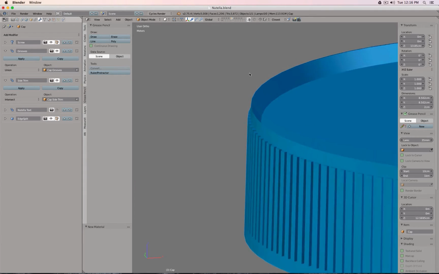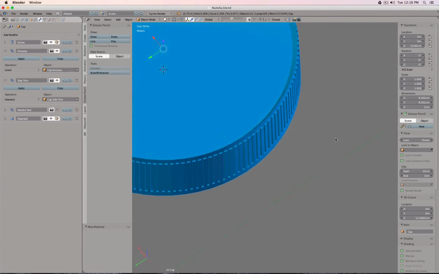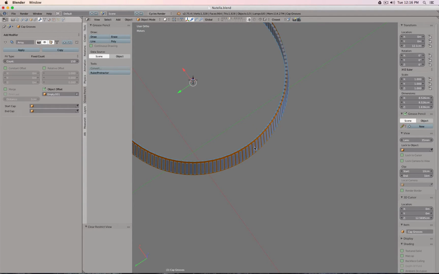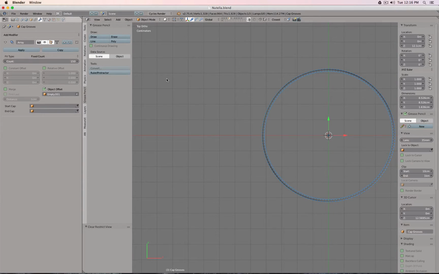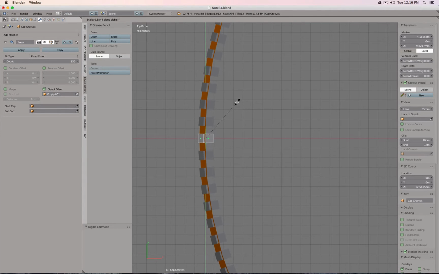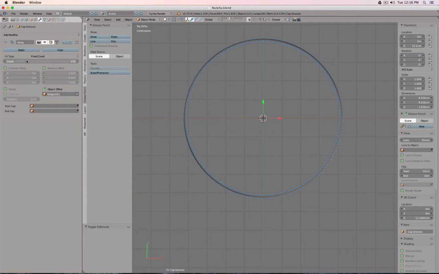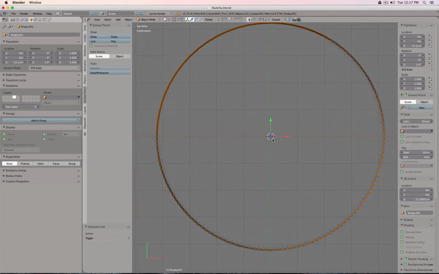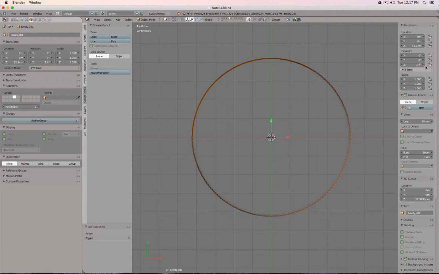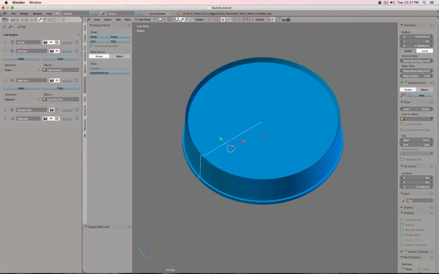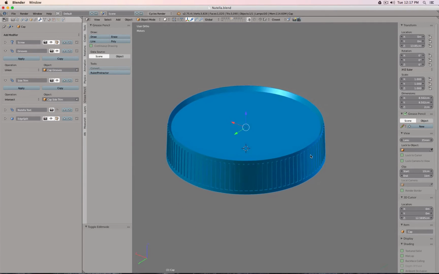So it was not too difficult, as you can see. Pretty easy. And because this element for the grooves is created with an array modifier, we can always go to the array modifier and either change the dimension of those cubes, or change the amount we use for the amount of grooves we want. Then obviously I have to change the rotation to go back to 100, and then everything is updated. So you see, insanely fast.